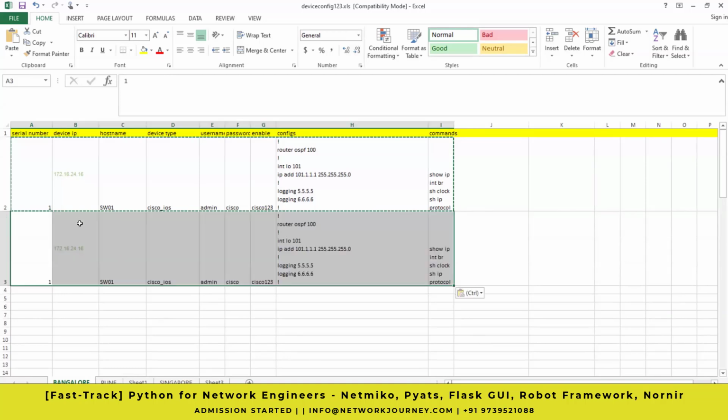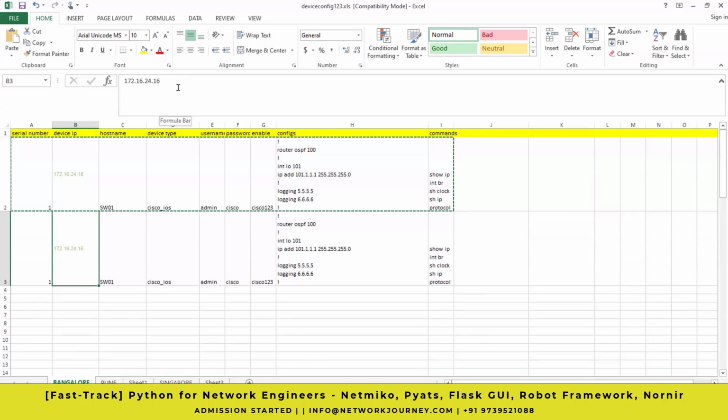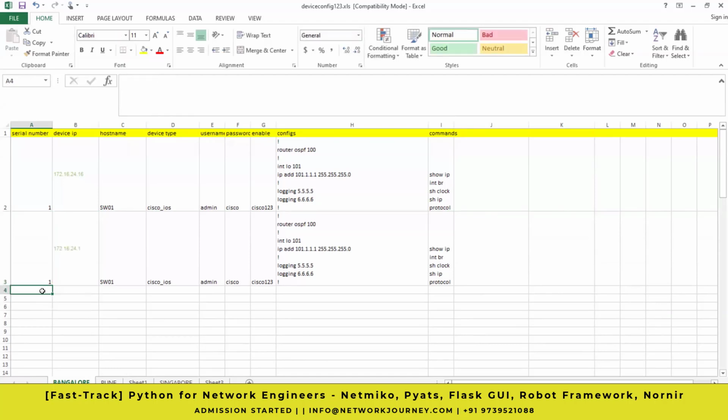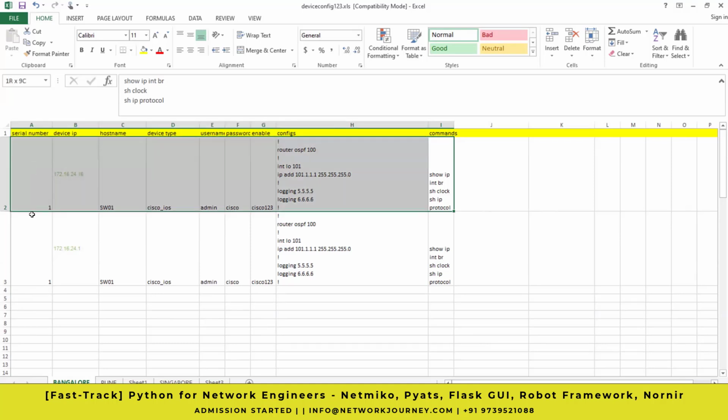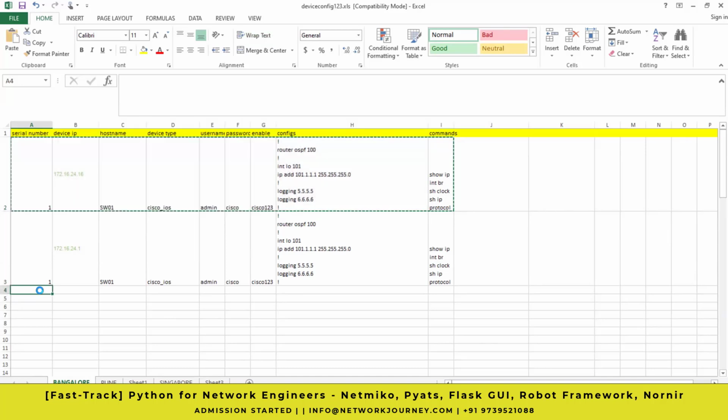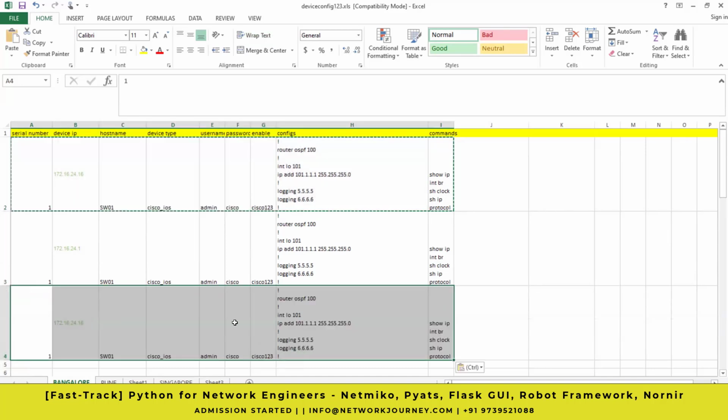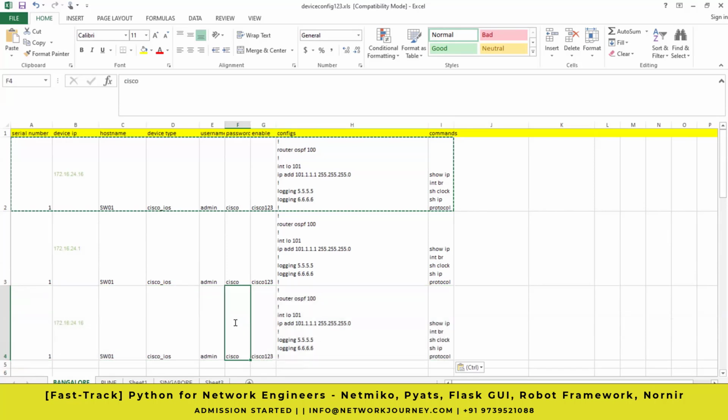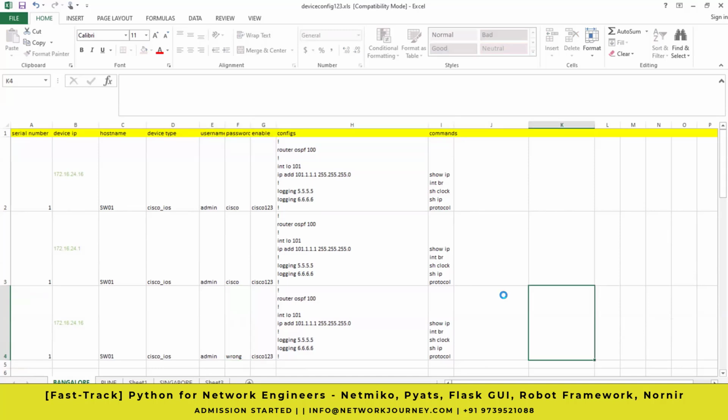Let's say I'll keep .1, which I don't think exists in my network, because I want to show you the timeout scenario. And I'll keep one more working device, but I'll mess up the password so that the authentication error is caught. So on the third one, I'll purposefully put a wrong credential to show you how the script will deal in such a scenario. I'll save this file.